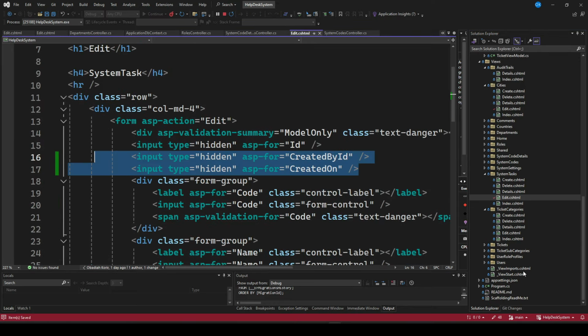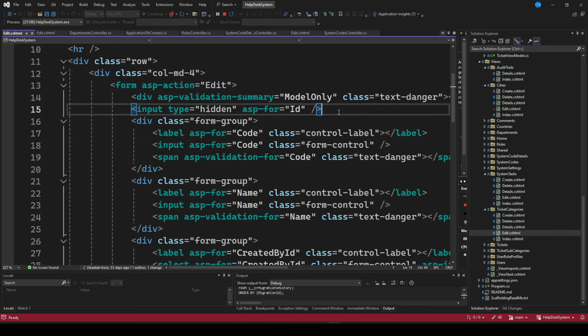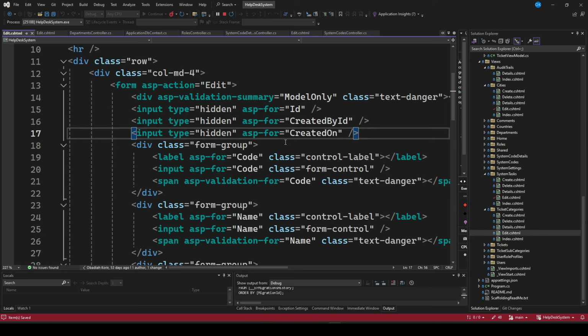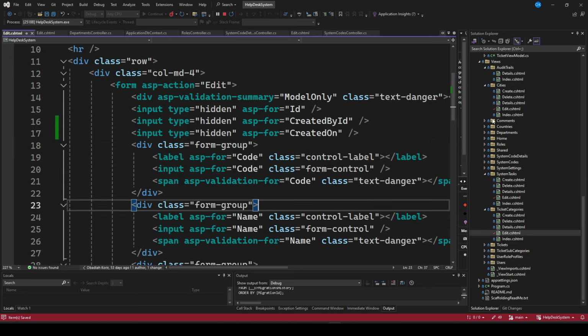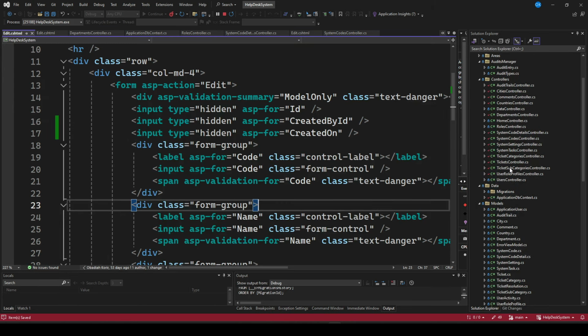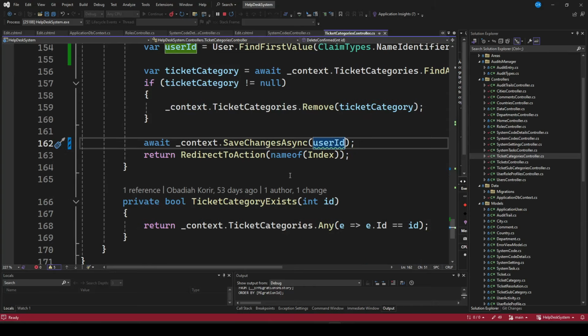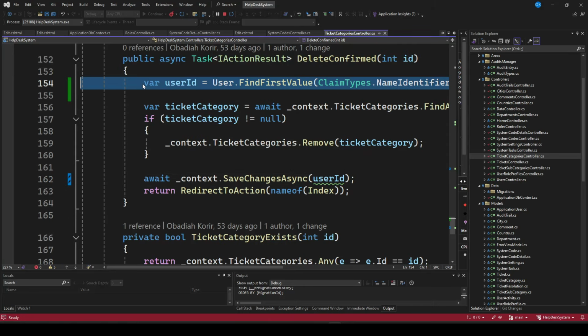So I'll just add them here, edit, and I'll add them here. Then for the ticket categories, let's also confirm on the delete. I think we've added them. Yes, we have added this.